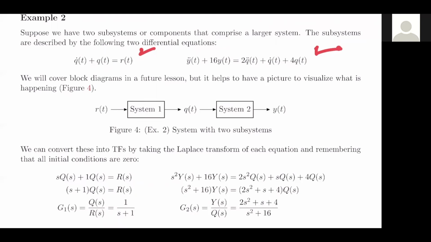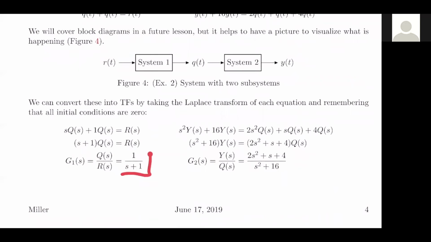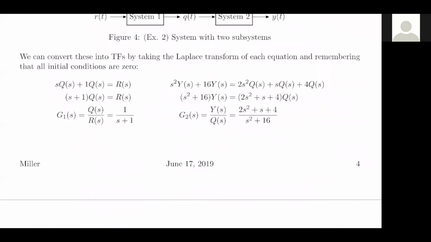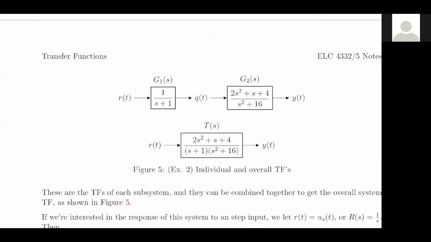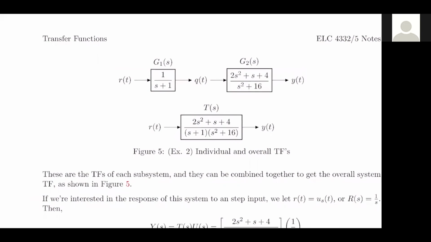All right, so I see here what you can do is you can find system 1 and go through all the steps and get the transfer function. In system 2, you can take the same approach, go through all the steps of applying Laplace transforms to the ODE and get a second transfer function. Then what I know is that these two systems connect, and because they have connected in series, the algebra works out that you just multiply together G1 and G2 to get the overall transfer function.